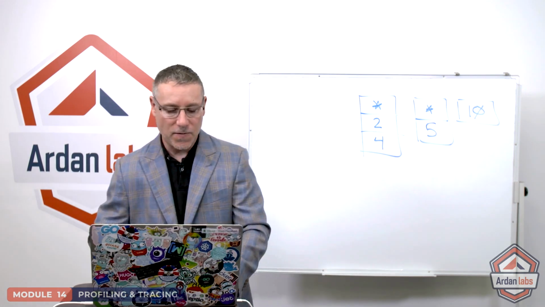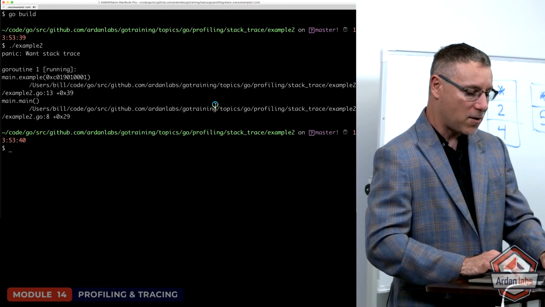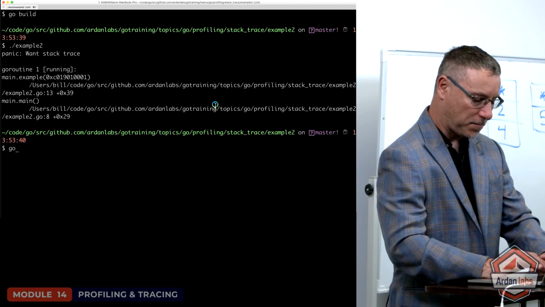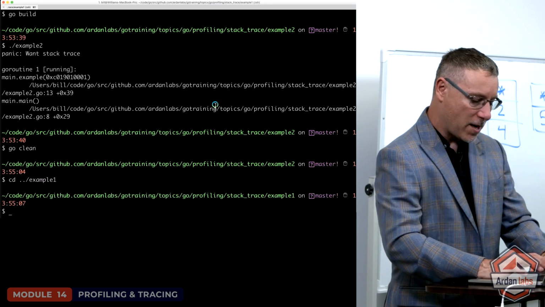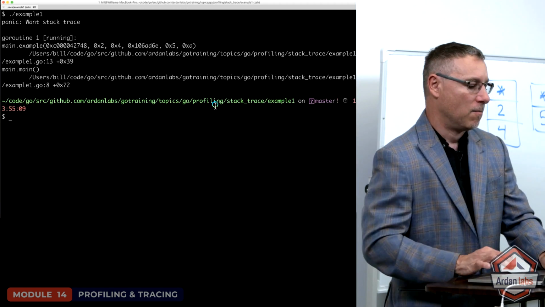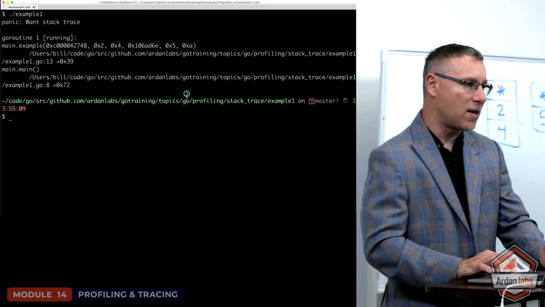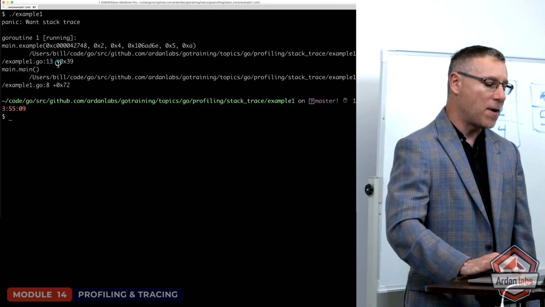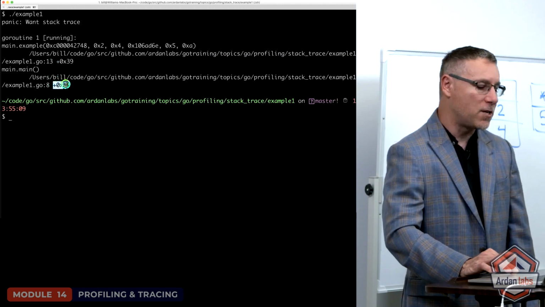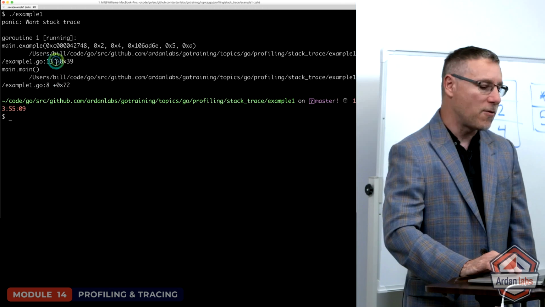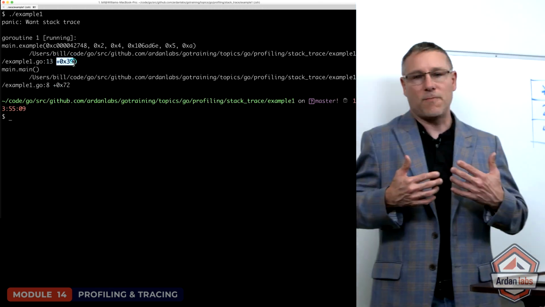Now I'm going to go back to the first example because there's another thing I want to show you here. So let's go back to the first example and we'll run it again. And another value in this stack trace that a lot of people don't know how to work with is this one right here. You see the plus 072, you see here plus 039. So what does this value represent?